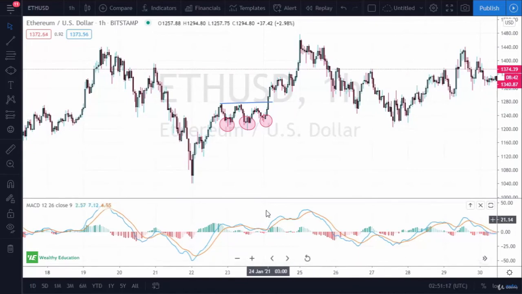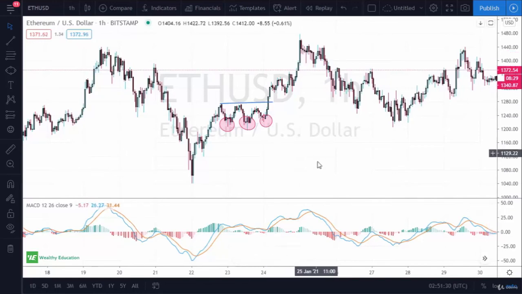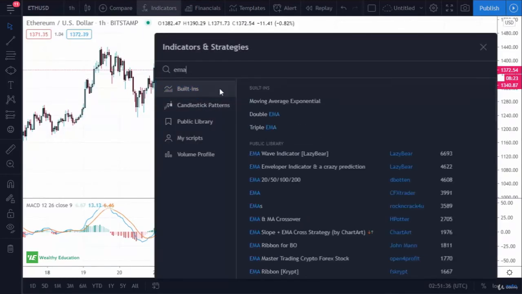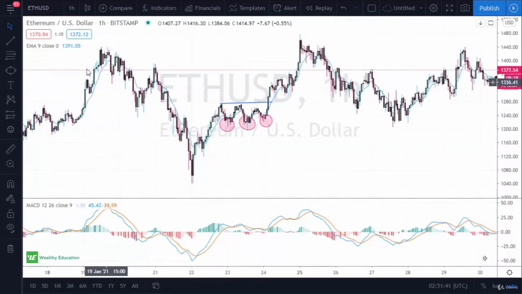So, here at this triple bottom, you started to see the histogram suddenly explode to the upside on a cross. Now, it was already over the zero line, but it is still a valid signal because of the cross and the histogram exploding. And that was a nice sign on the MACD. You could also put your EMA. It's an hourly EMA. So I like to keep it tight with the 9. You can see it broke above there. That was a signal to get long right at the break, basically.